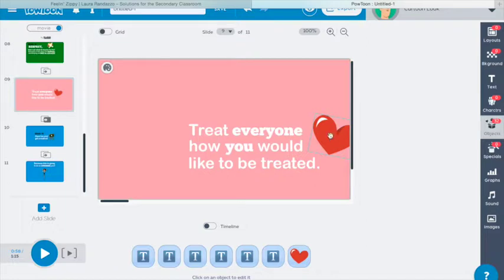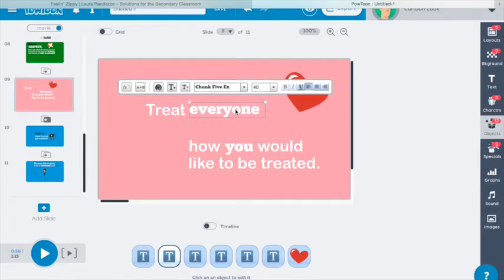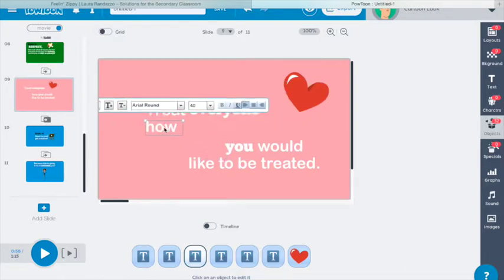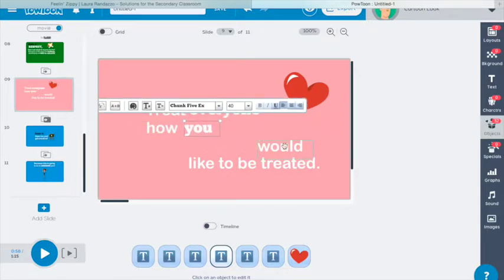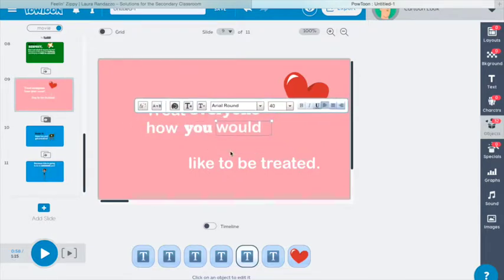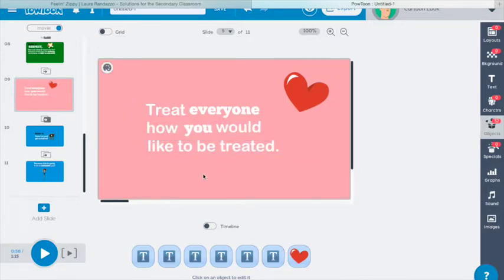All right, next one. Treat, what does it mean? So we're going in that, and I like this one. Treat everyone how you would like to be treated. And that's a great mini lesson. Once somebody breaks that rule, you can just say, hey, is that how you want to be treated? And then when they answer, you can go from there. Hopefully they say no. Hopefully. Okay. I think I'm going to leave this one pink just because it's got the heart.